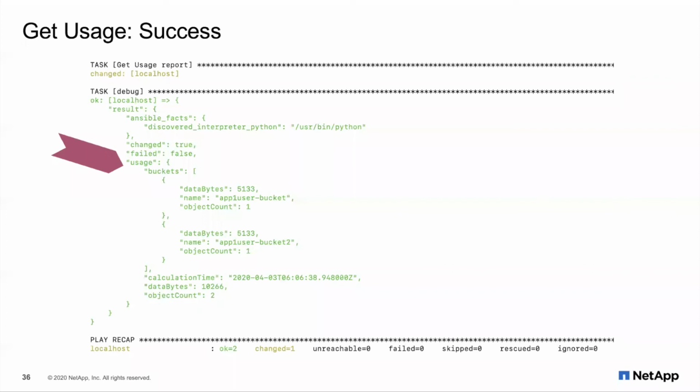Here's the output of that. It's pretty simple. You just specify either the tenant or the bucket as one of the values, and it will give you the usage information. So if you specify the tenant, it will list out all the buckets under that tenant. And if you specify just the bucket information, it will just return the usage for that bucket.